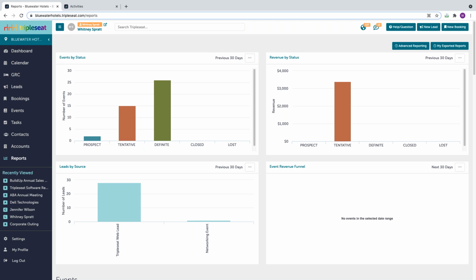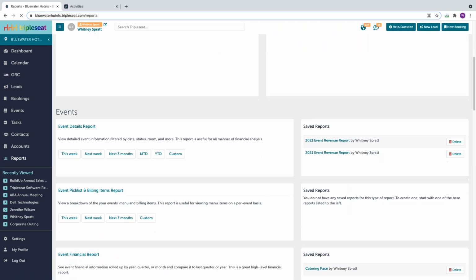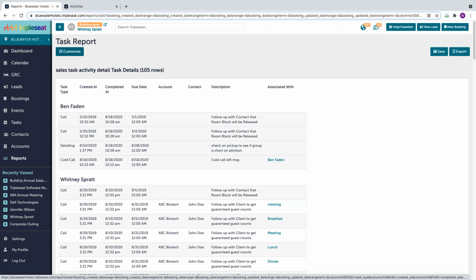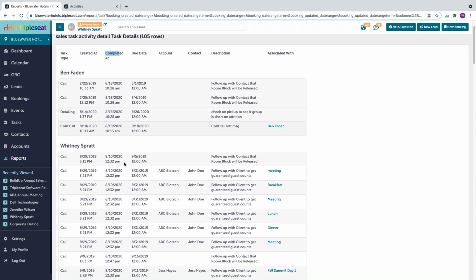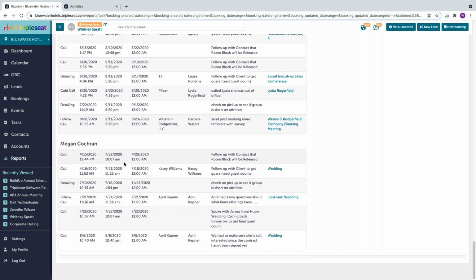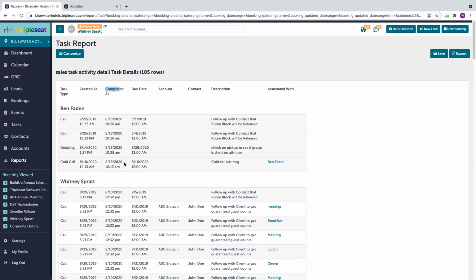Okay, so we do have a question here, and it says, is there a way to track completed against not completed activities? So again, using the filters from the report that we just looked at, let's go back to that report real quick. So I'm just gonna go to the report that I already built and then customize. So we already have in this report when it was created and when it was completed. So if it has not been completed yet, then it would not have a completion date. These have all been completed, but that would be blank.